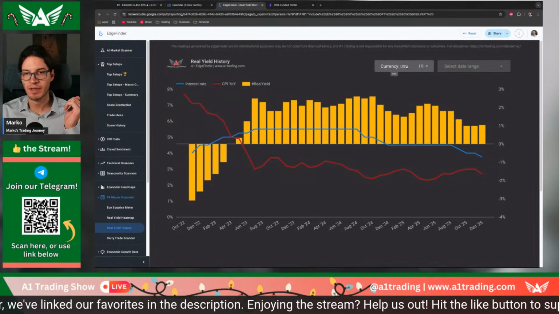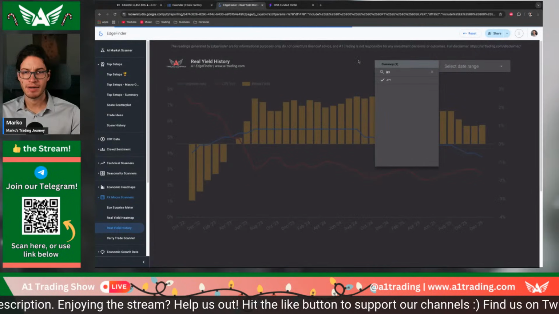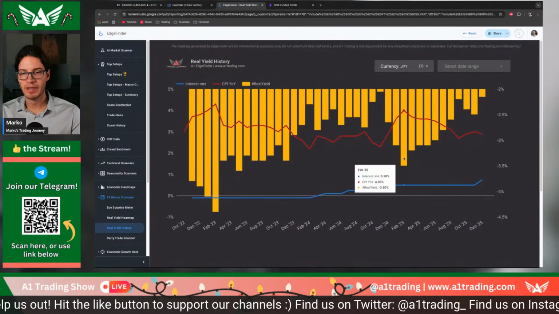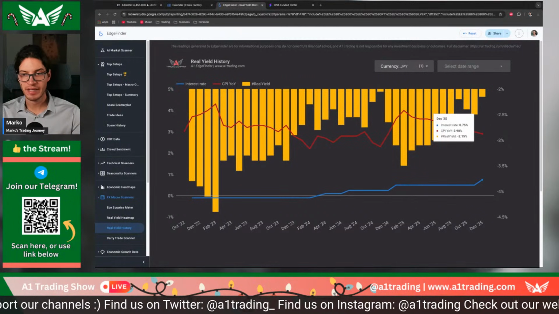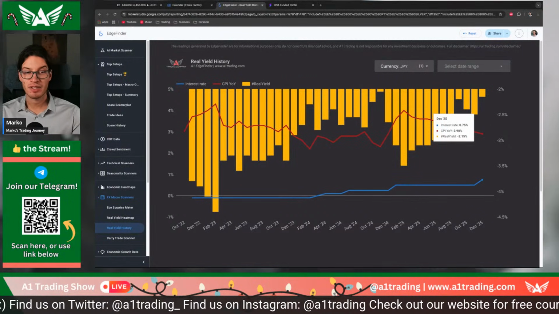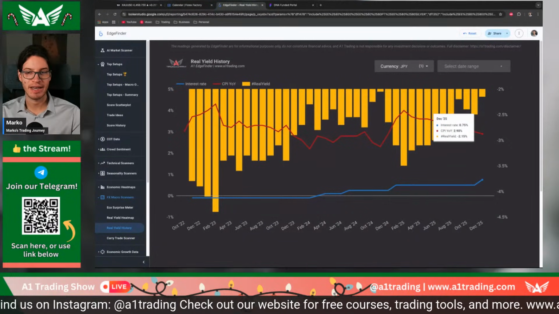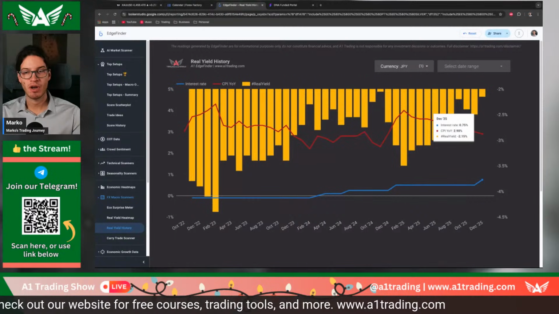Okay, so if you look at the yen, JPY, you can see that the yield has been going from very, very negative to minus 2.15, which is still okay. There's still a possible carry trade you can execute by buying the dollar and selling the yen. But the profit margin is getting smaller and smaller.